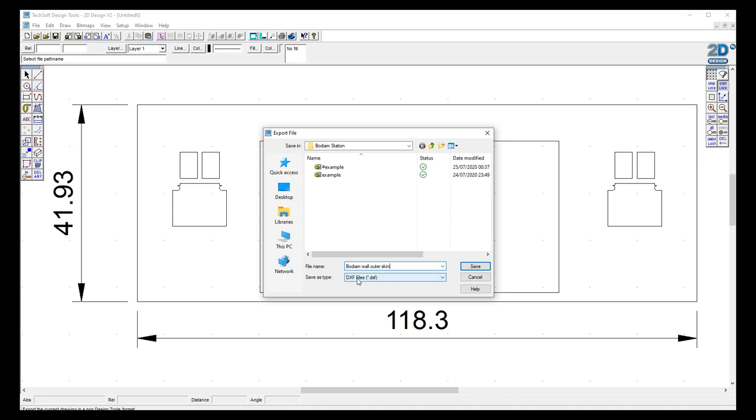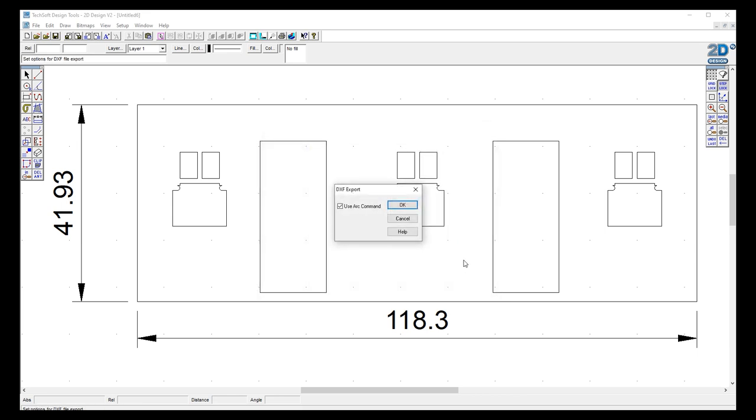So for example, if you produced a drawing of your own project and you'd like to send that away and have it laser cut, very often the laser cutters will prefer a DXF file. So if we can create one, that's great. Anyway, I've given it a name, we've chosen the file type, so I'll hit save.